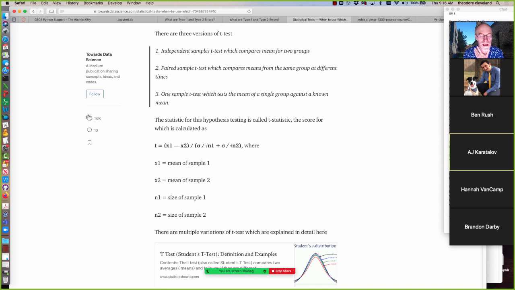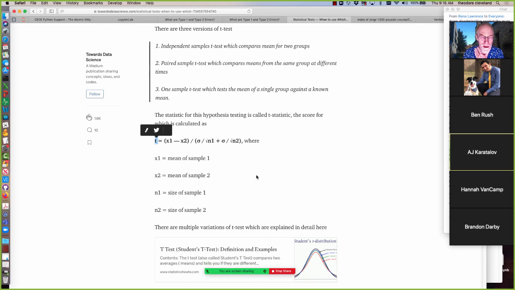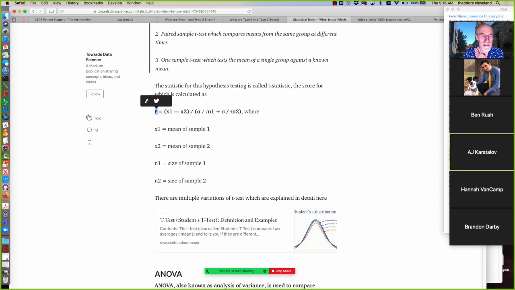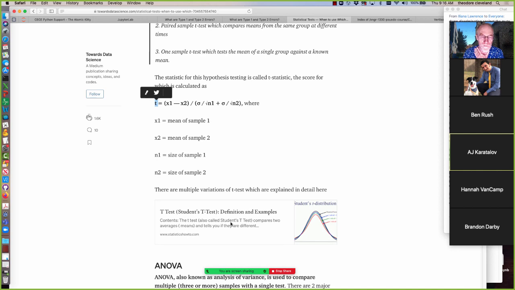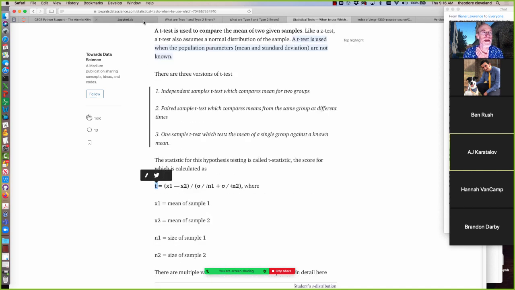So it's taking the mean of the first sample, and it's subtracting the mean of the second sample. It's dividing by an estimated or a pooled variance of the two samples, and that is the test statistic t. And that particular t-value is distributed according to a probability distribution called the student t distribution. We can actually do that all by ourselves, no help.